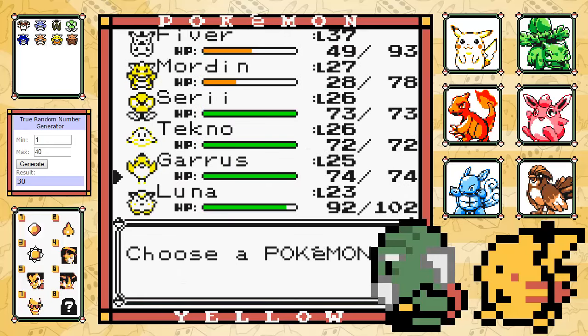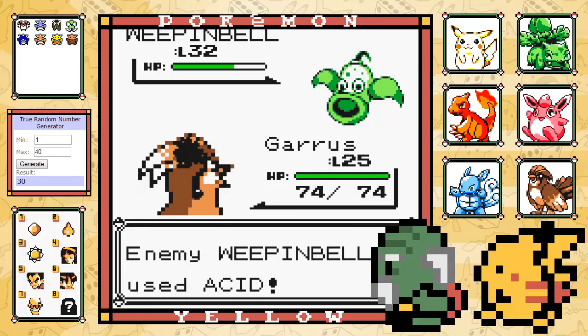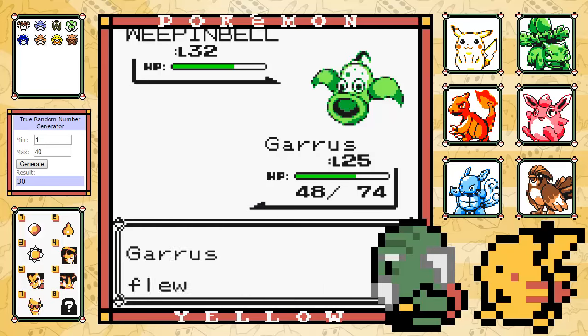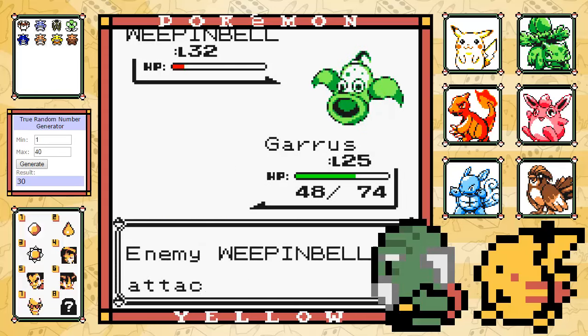Okay. Let's get Garrus out here. Bell uses Acid. Garrus, how are you gonna take that? A little bit better. A little bit better. Garrus will fly up high. How you gonna do? Doesn't kill, but not bad. Not bad. I'll take it.